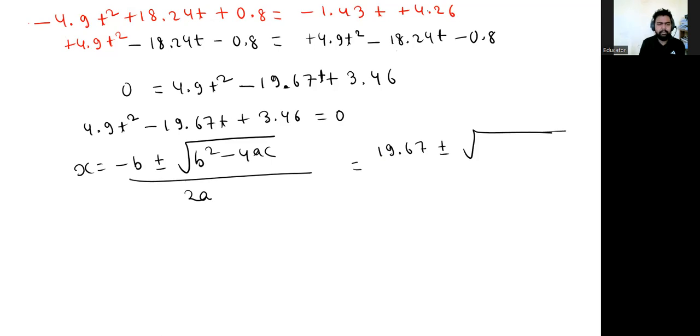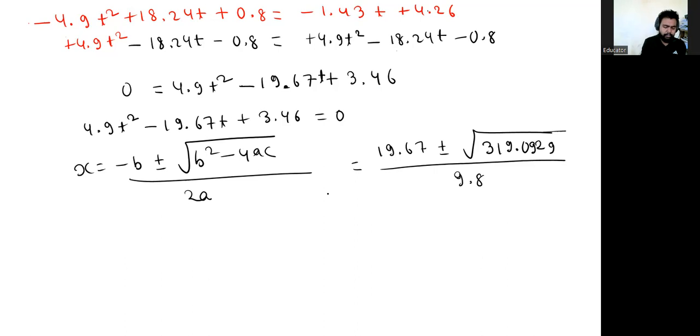So the whole thing you need to calculate in your calculator, and times c you are going to write, and my c is going to be 3.46. So basically I'm going to get in this root 319.020929 here. This is what I'm going to get, divided by 2a. So 2a would be 9.8. So two answers I'll get from here.